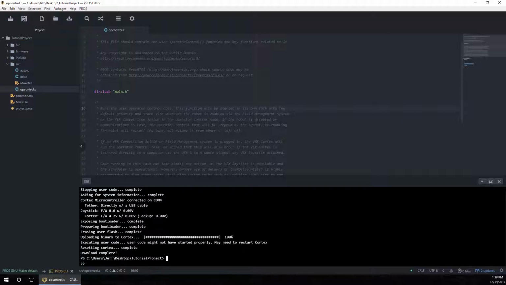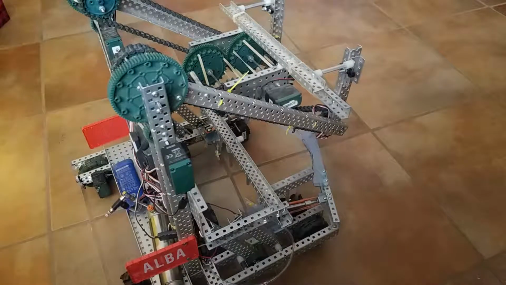Okay, and then let's take a look here at what we get. Put the VexNet key back in the robot. We'll turn everything on here.